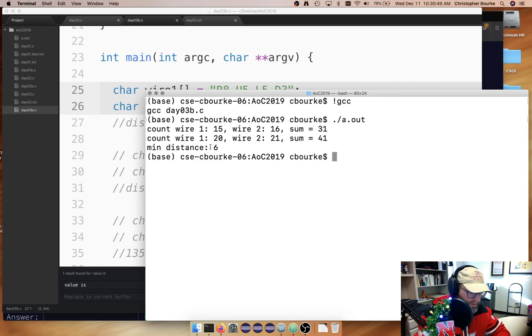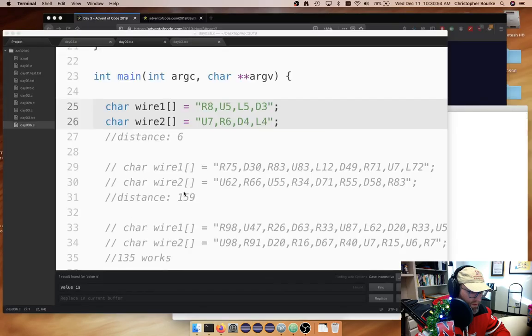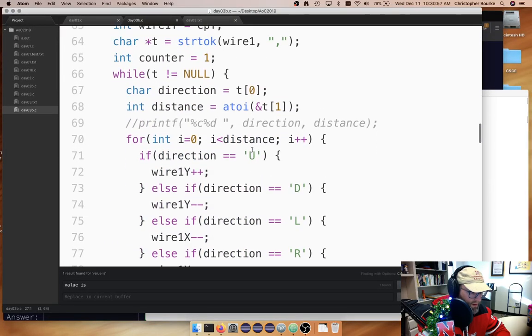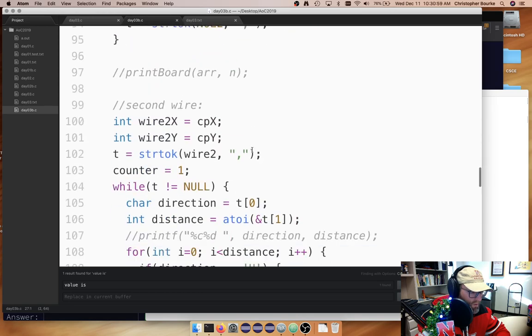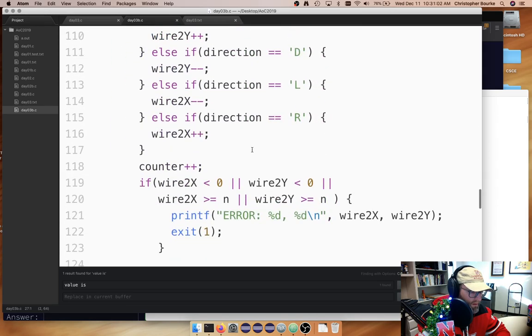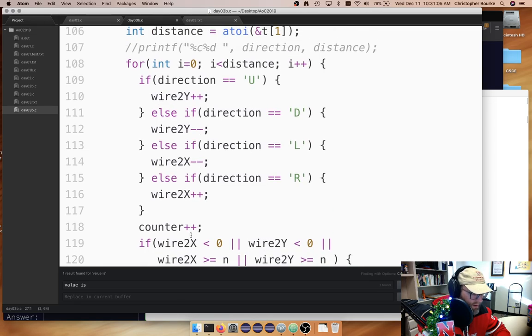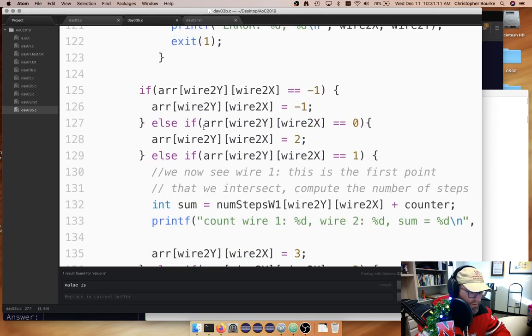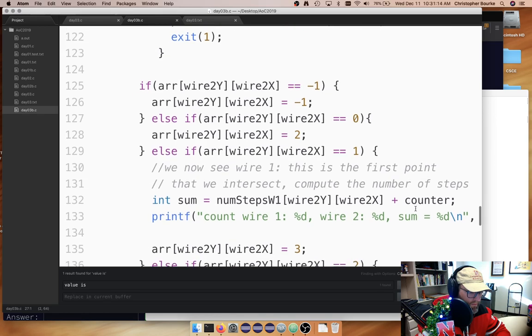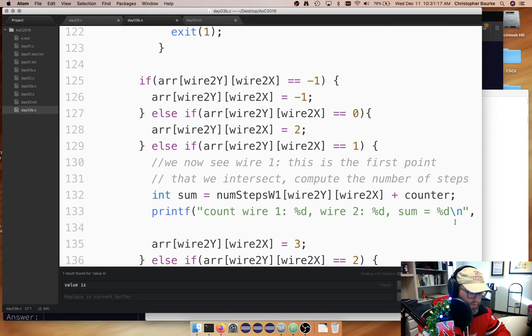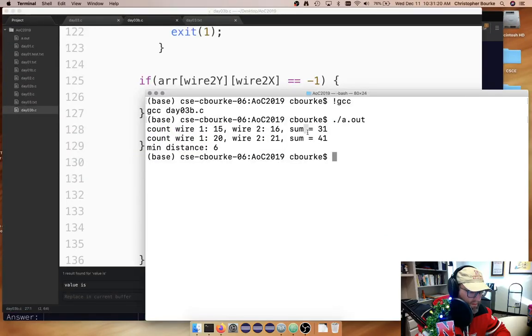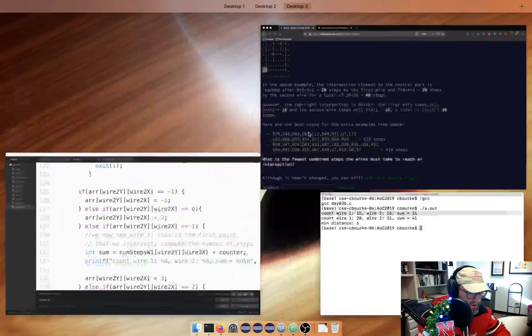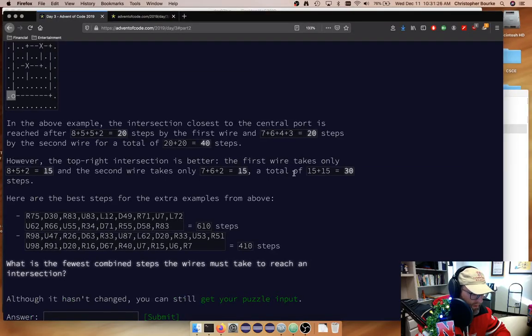All right. There's the min distance again, but it looks like we're off by 1 here, so I'm glad that I checked this. Looks like we're off by 1 because I started the counter at, what was it again? I started the counter for wire 2 at 1. Okay, so now we did it at the end here. We're just off by 1. Well, let's see if it agrees on the other one. So if we just subtract 1, then we'll get what we want for the first one.